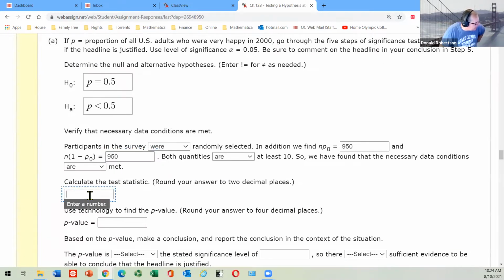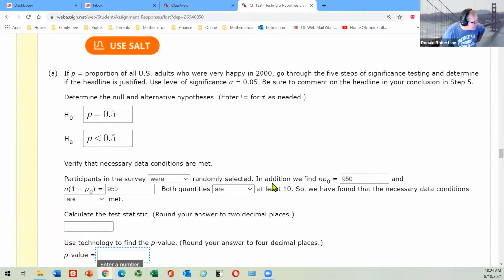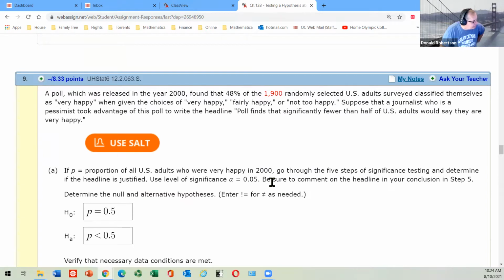Now, this fella is going to be the z-score, and this guy is going to be the p-value, but to get them, we need to do SALT. Now, have you noticed that the p-hat is really this guy here? It's 48%. That's the sample. And I'm writing down, although you can't see it, 0.48. And I'm also writing down n is 1900. That's not the numbers I need for SALT. Don't I do that little multiplication so I know how many people said yes out of it?